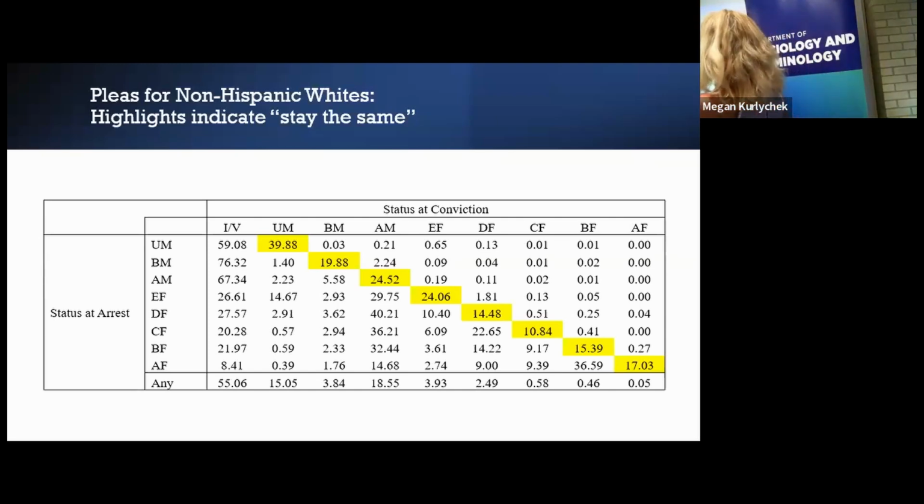That's a pretty big one, but you can see, so for people with D felonies, a very popular plea is to an A misdemeanor. That's important for us because if you have a misdemeanor arrest, there are different collateral consequences than a felony arrest. You don't lose your right to carry firearms in New York. You don't lose the right to run for some public offices. A lot of job applications and college applications ask, have you ever been convicted of a felony? So this margin here, from E to F and D felony down to a misdemeanor, it's a big deal for the individual. Same as getting the infraction or violation is a big deal. So you see, it's a very popular category to go down to. Now remember, this is white.